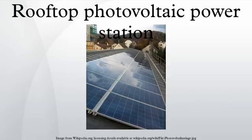Hybrid systems. A rooftop photovoltaic power station can be used in conjunction with other power sources like diesel generators, wind turbines, etc. This system is capable of providing a continuous source of power. Advantages. Installers have the right to feed solar electricity into the public grid and hence receive a reasonable premium tariff per generated kilowatt-hour, reflecting the benefits of solar electricity to compensate for the current extra costs of PV electricity.